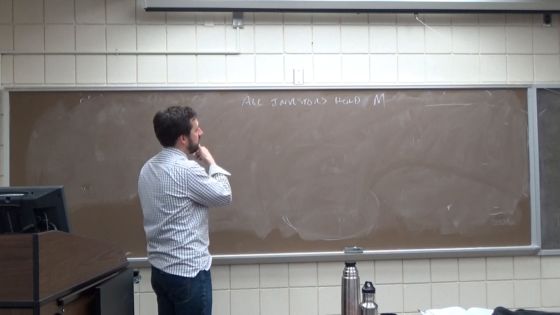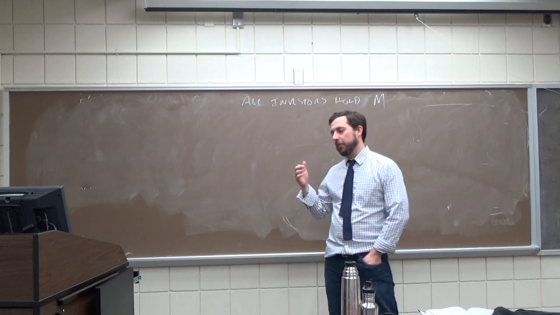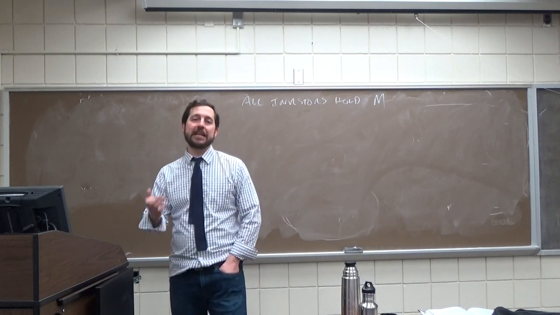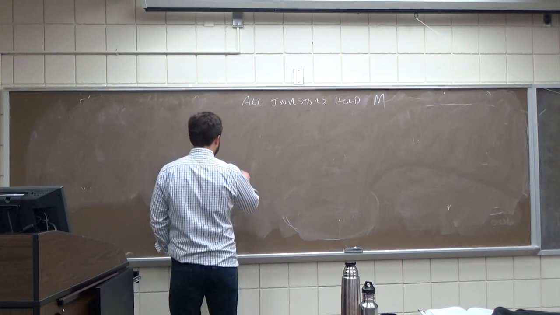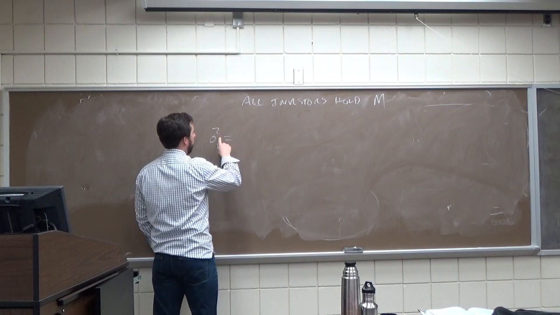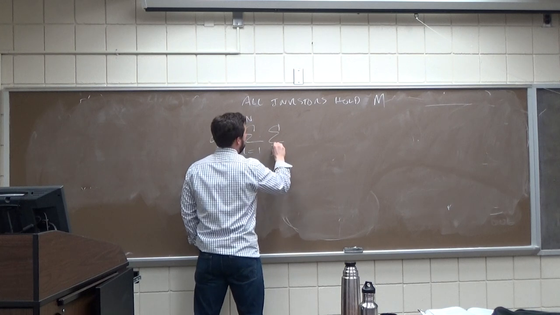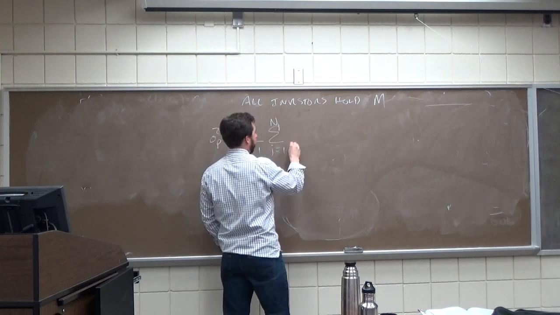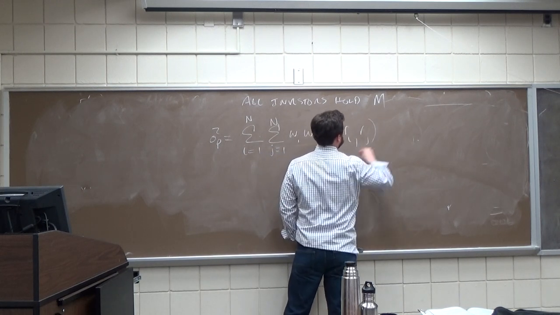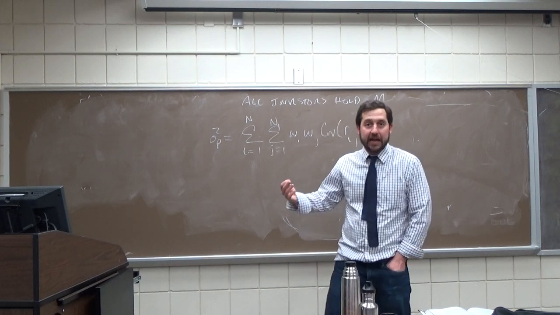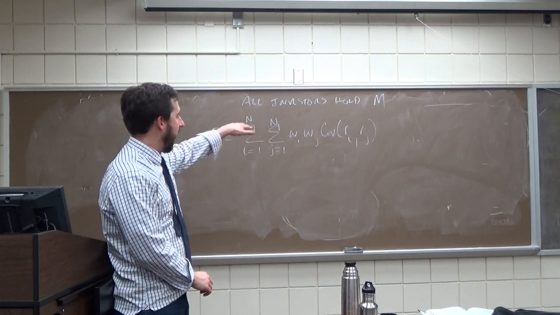Good. So all investors hold the market portfolio. If all investors hold the market portfolio, we can directly say that the measure of risk on any asset is its contribution to overall portfolio risk. Remember, the overall risk of our portfolio is the sum over i equals 1 to n, sum over j equals 1 to n, over all the assets in our portfolio, of weight in i, weight in j, covariance between returns on i and returns on j. This is a way to calculate portfolio variance. It's just all the covariances, of which n of them are going to be variances.